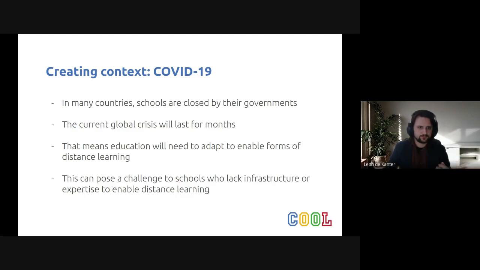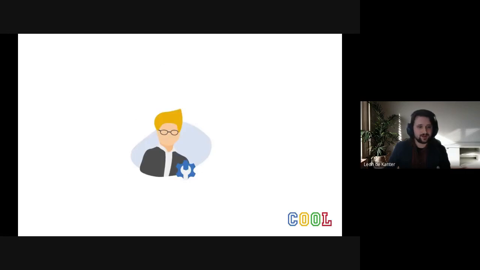Now, one of the things that really I have found helps is having a cloud-based solution like Google Workspace to make sure that at least the users can continue with their teaching and students with their education. But it also gives you as IT specialists the opportunity to do a lot of management in a simpler way than you may have done before if you were used to a more legacy environment using servers and Active Directories, for example. So that's so far the introduction on the subject. Let's dive in.